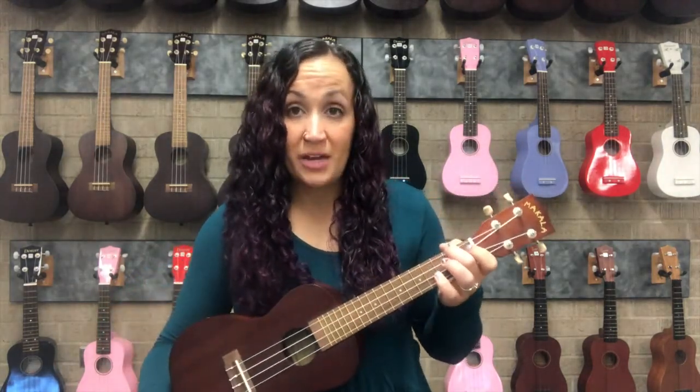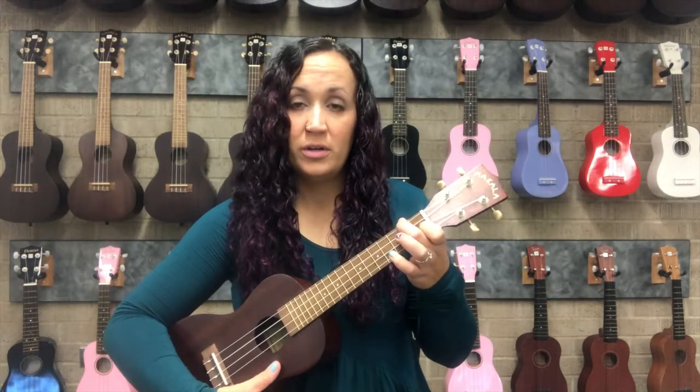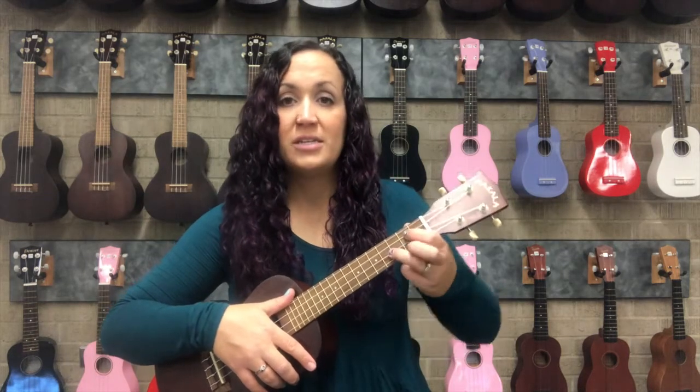The chords in Riptide on the ukulele are quite simple: A minor, G, and C. At one point in the bridge, there's an F chord, but other than that, it's just A minor followed by G followed by C. Repeat for almost the whole song: A minor, G, C.